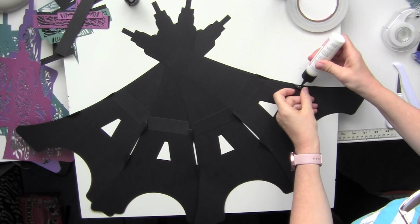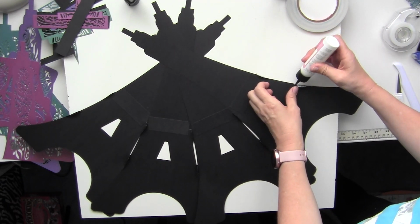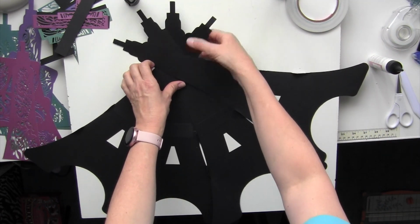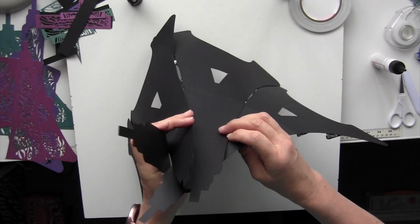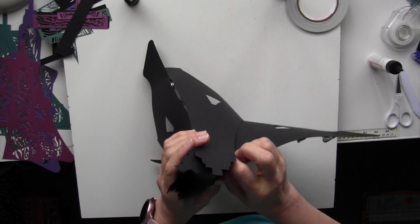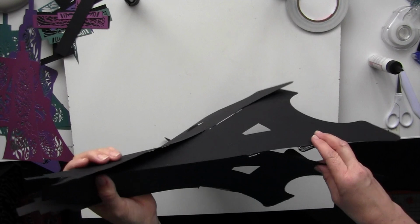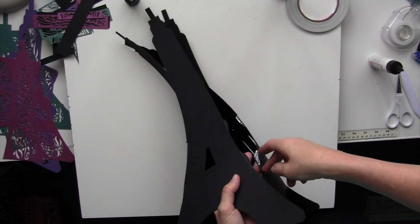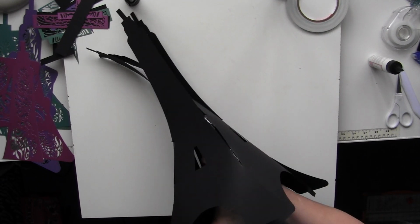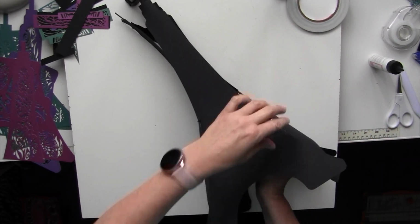Once you have all 4 panels attached, the last panel, when you're trying to attach it to the first panel, is going to be a little harder. It'll stay flat, but then once you stand it up, it will form itself. It'll take a little playing around with it, but the first panel, as you attach it, you can have it almost 2-dimensional, just fold it flat. You want the first 2 tabs to attach to the last 2 tabs.